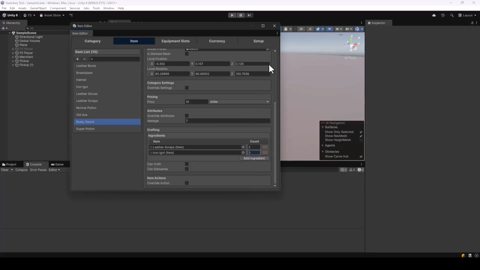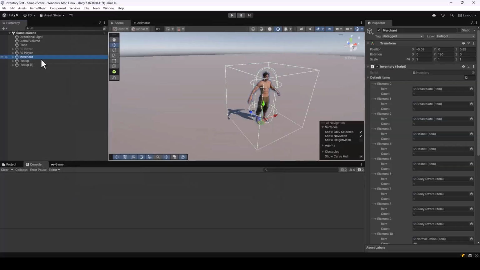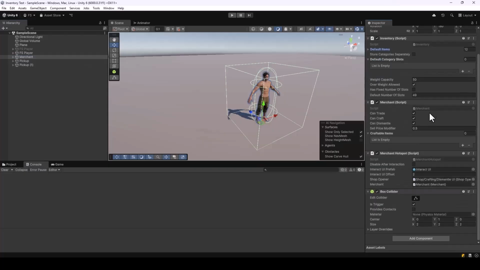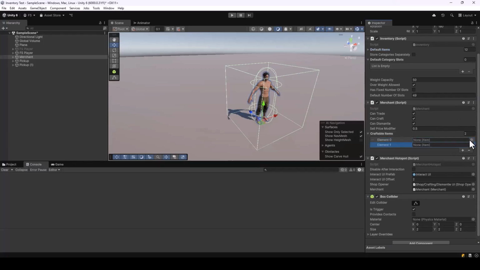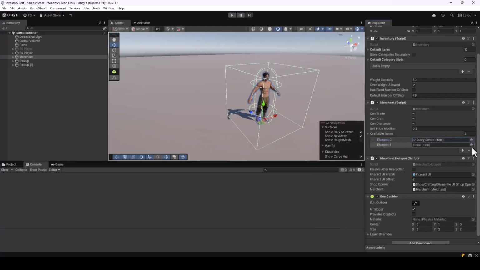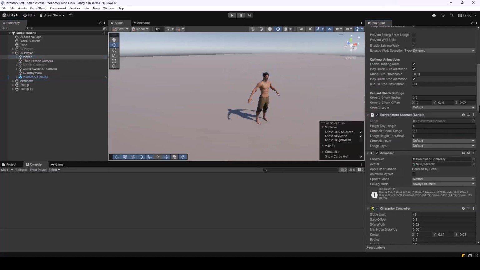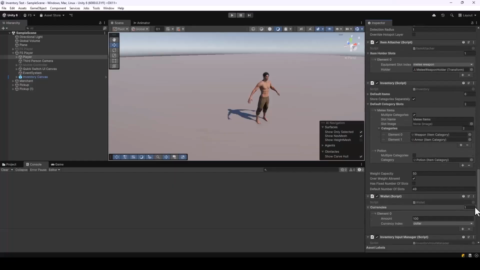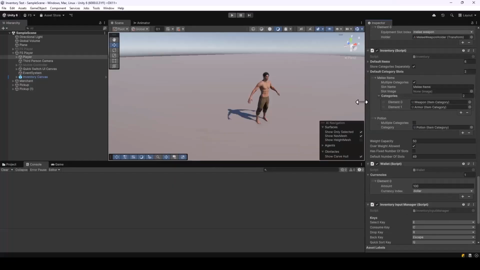All right, so now I'll select the merchant, and here in the merchant script, we have to add the items that this merchant can craft. Okay, so let's say this merchant can craft sword and leather boots, and I'll also add the leather scraps and iron ingots to the player's inventory by default so that we can use it for crafting.